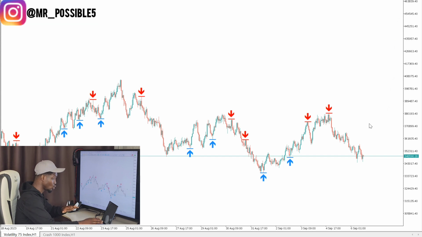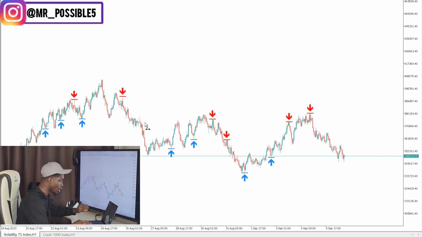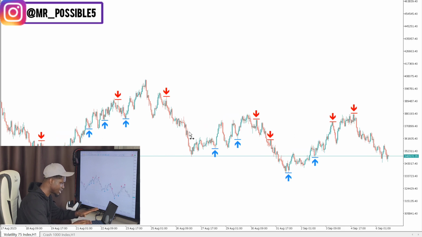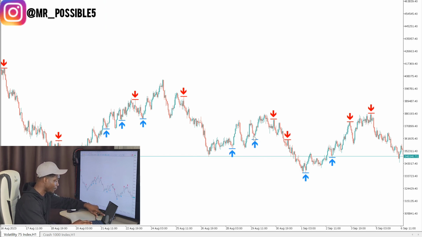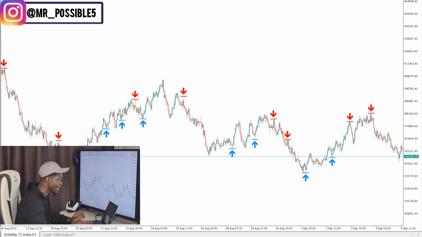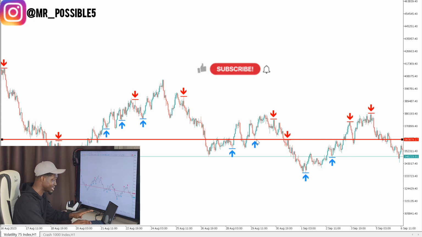Now, what I just showed you, let's look at it in real life. Now, you can actually see it. Now, let's look for a place where that setup actually happened nicely. So good. You can actually see this right now. We're actually having this area. It went up and came down, right? It came down and broke it, right? Now, what I'm waiting for now is what? I'm waiting for it to come back to this spot, right? For it to come back to this spot and hit this exact spot.